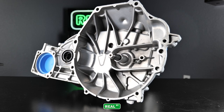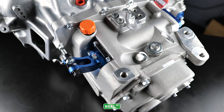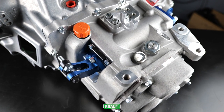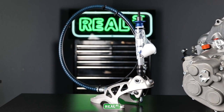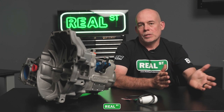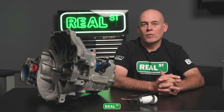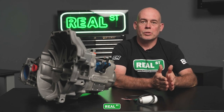The sequential transmission bridges the gap between a manual transmission and a DCT by having a fairly automated shifting system. It can be controlled by either a manual lever that goes back and forth or by a control box with paddles. The paddle system is more advanced because it can prevent the driver from downshifting at a speed that would put the engine over its rev limit, so there's a safety advantage with paddle shift versus a manual lever.